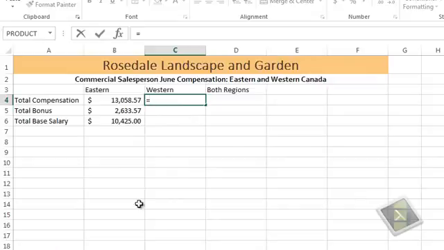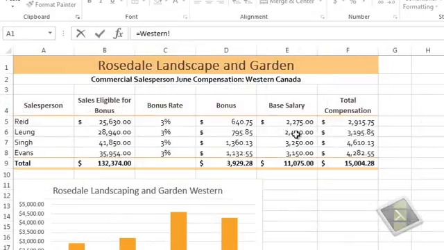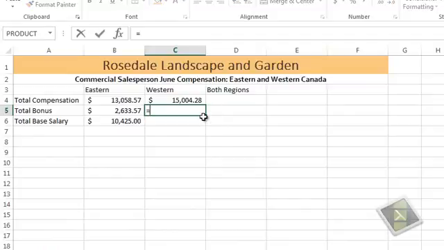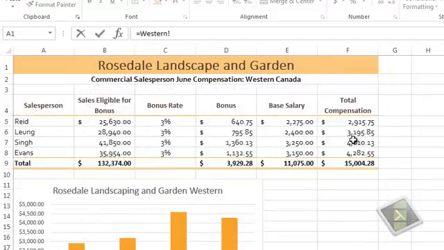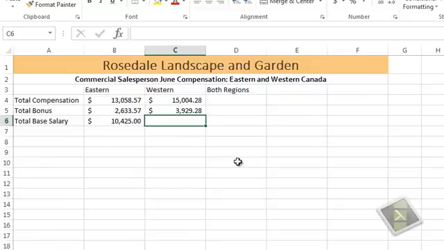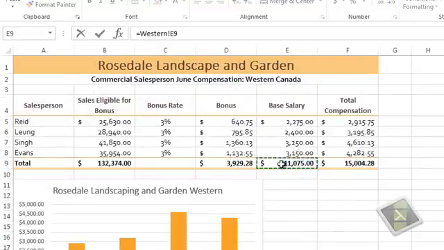Now I'll do it for the Western. Now I'll go back for the total bonus. Now I'll go back for the total base salary.